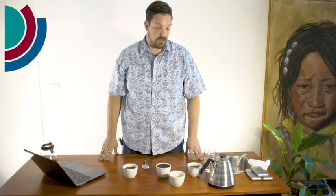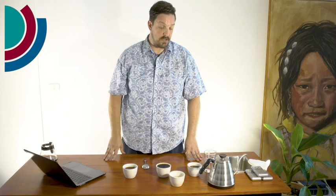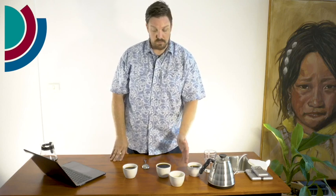Actually, with this particular coffee, I find this one the most enjoyable of the three, and if I were to calibrate my grinder and my recipe and everything to serve this in a cafe, I would definitely want it to be somewhere between coffee number 1 and coffee number 2. Now that I've tasted all of them, I actually want to use my coffee refractometer to see how they come out on the brewing chart.